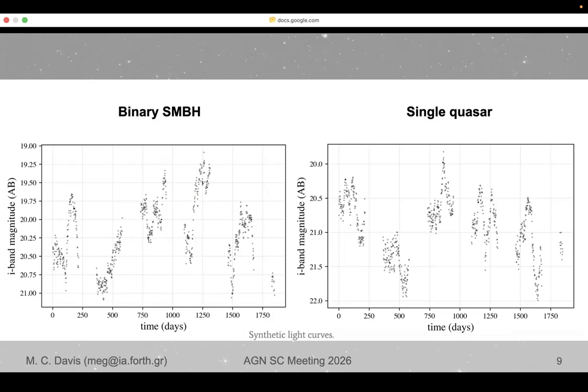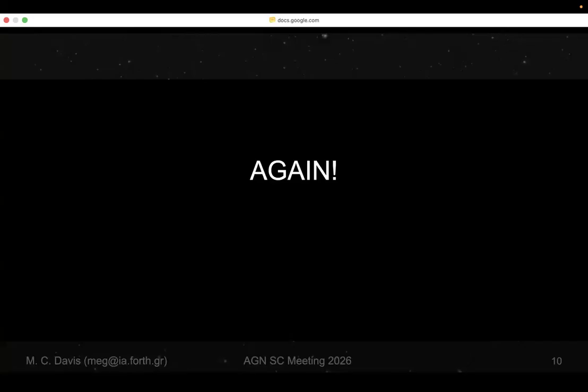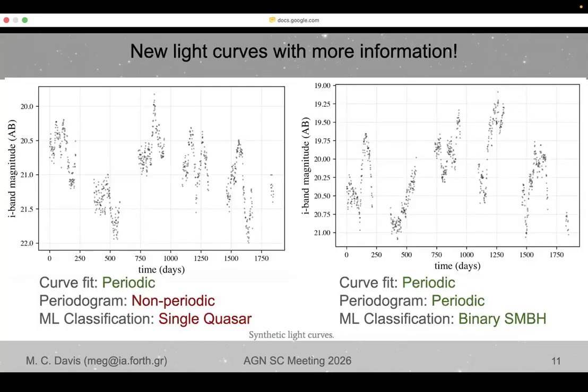And because for the AGN Science Collaboration, we like to have fun, here's going to be the twist. And I'm going to give you more information. Below each of these plots, new light curves, more information. I've applied detection methods and given you the results of those detection methods, whether those detection methods have determined whether or not the light curve is periodic or non-periodic. I'm going to give you less time because now you have more information, figure out how that works. Who thinks it's the one on the left? The one on the right is the binary. Okay, that's the question. Okay. Both? Neither.